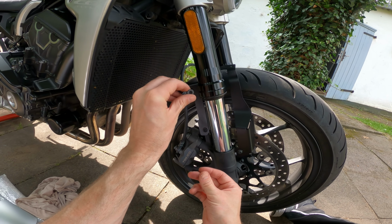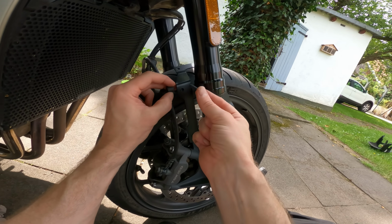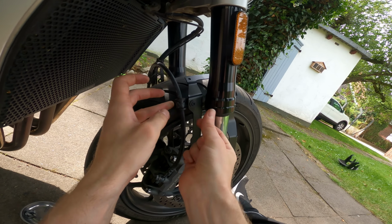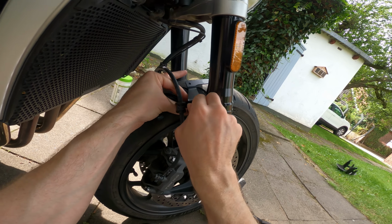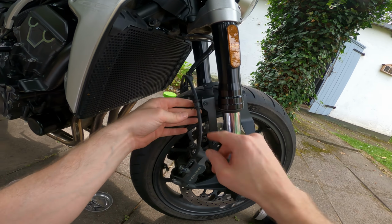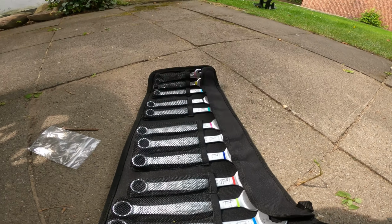And then up here to secure the brake line, I've got a longer black bolt, a spacer, and a locking nut. And to get the brake line in the right angle and space, this goes bolt in first, then the spacer that goes through the clamp on the brake line, and then the nut on the back, which is easier said than done. There we go. There's no thread lock on this one because it is a self-locking nut on the back there, so everything will hold itself in place.